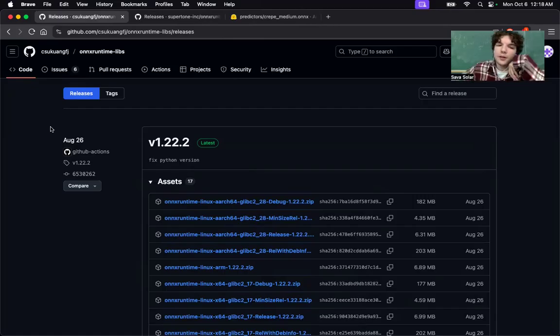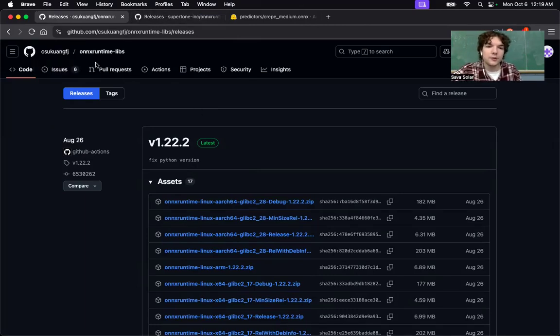It's important to get a version of ONNX runtime that has been built statically, because JUCE plugins don't like building using dynamic libraries. And I'm not entirely sure how that works, but it just doesn't build when you use the dynamic official release made by ONNX runtime. But luckily, some smart people have made workarounds to this.